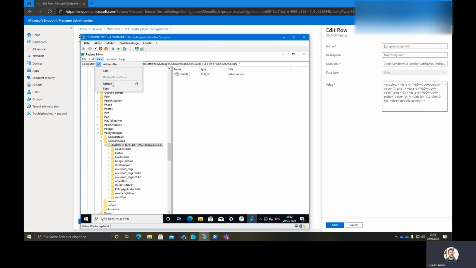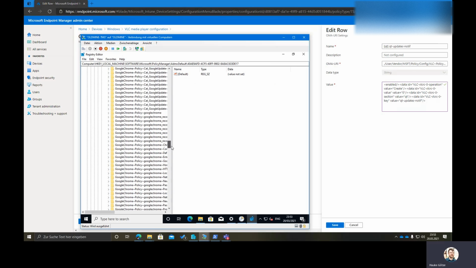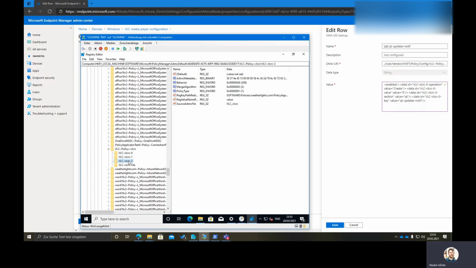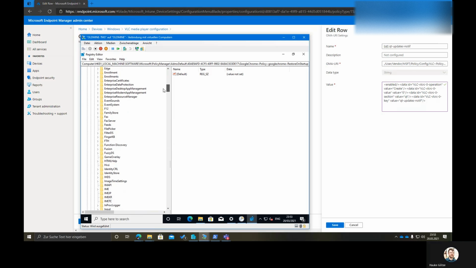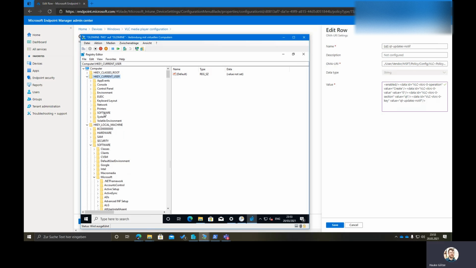So let's have a look in the registry and see if anything happened here. Yes, we see here the VLC policy is now there. And we can also see the settings that came with the VLC media player ADMX template and can now be configured. So let's have a look here. Here we see our 3 settings from the ini file and the configuration for the file mechanism. So then we can take a look if the configuration is applied to the user registry from where it gets applied by the policy applicator.